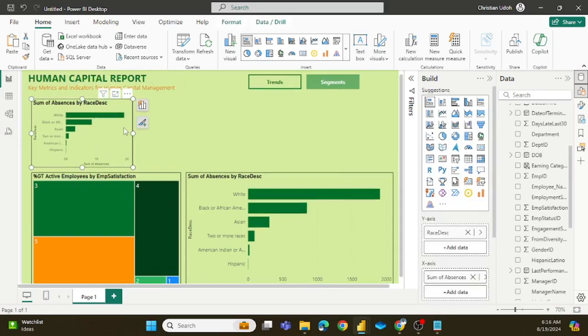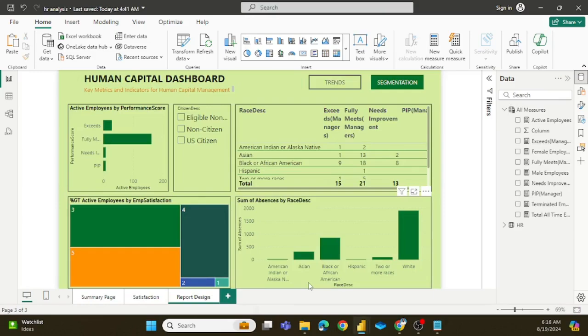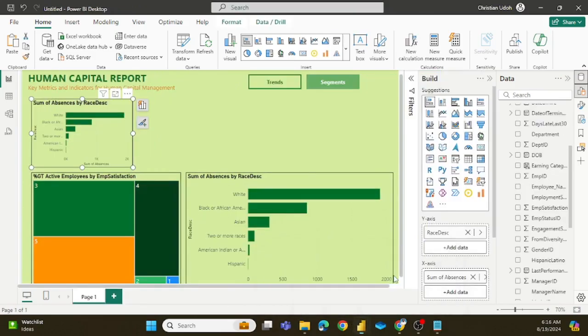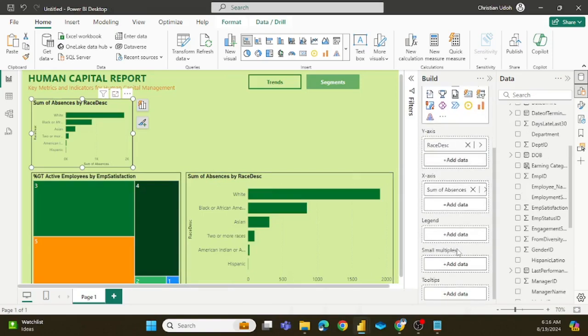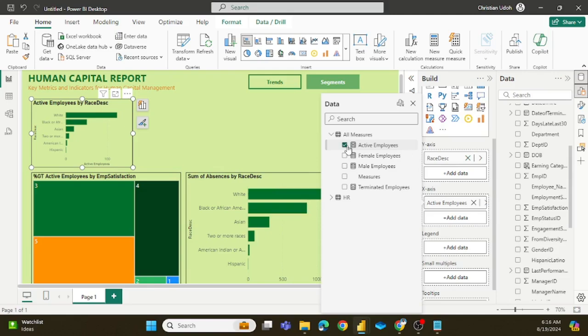I'll click on that, and I'm showing performance score with active employees. So active employees, performance score. We'll change this to active employees.